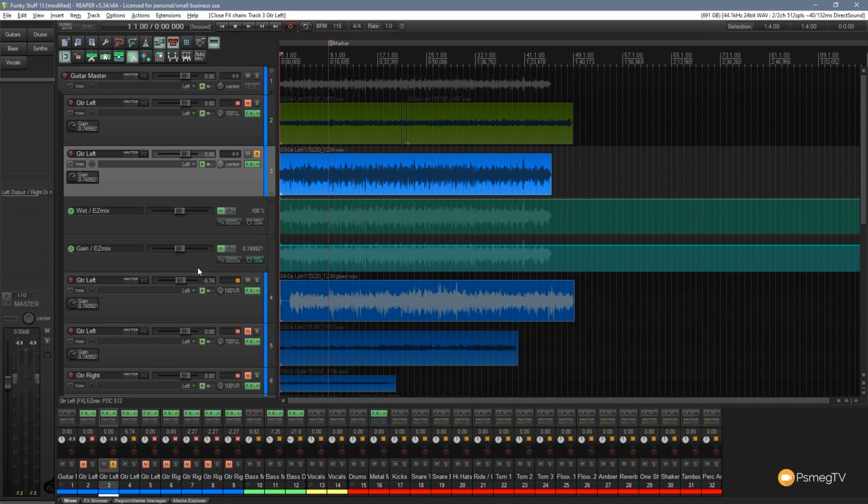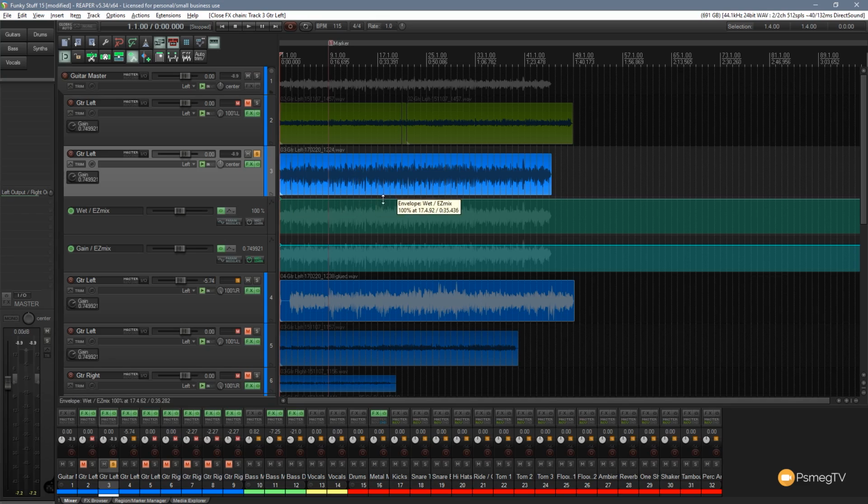So now you can see we now have two sets of controls in there. We've got the wet Easy Mix and the gain Easy Mix. So each one of those now becomes independent of the other, and we can control and mix them and do everything we want, and it's all fully automated. And the beauty of this is that this automation is only applicable inside Reaper. So we're not having to worry about this being something that's permanently applied to the actual recording itself. That stays as a DI signal, completely unaffected.